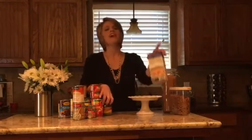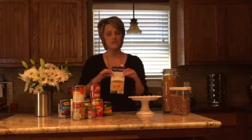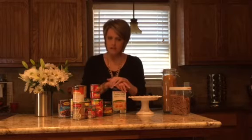And last, but certainly not least, liquid gold. Chicken broth, beef broth, vegetable broth. You can buy them in the small can or the giant carton, as I do because I use so much of it. But I promise you, you will need them and you won't have them and you won't go to the store to buy one ingredient. You'll go to the store and you'll throw your hands up and you'll end up saying, I'll just buy frozen pizza or a gallon of ice cream.